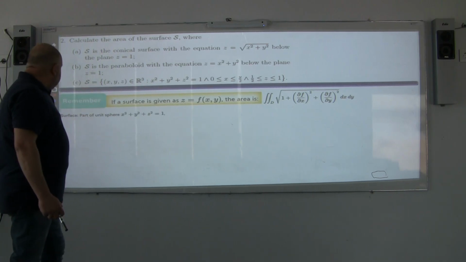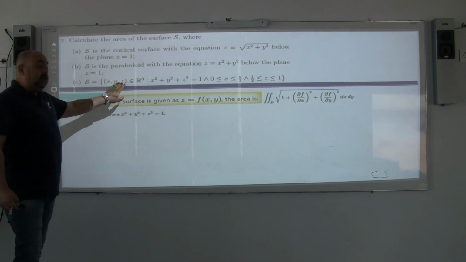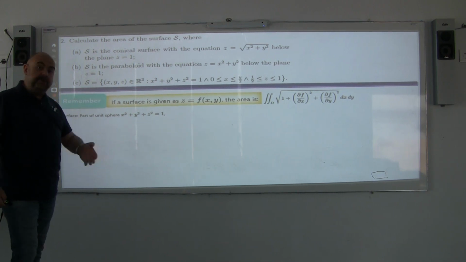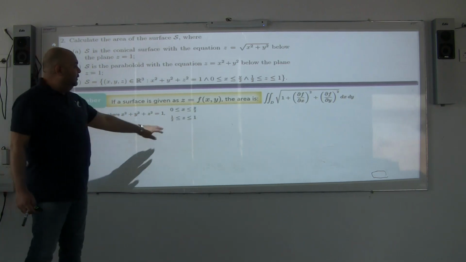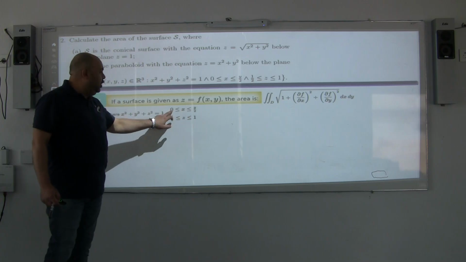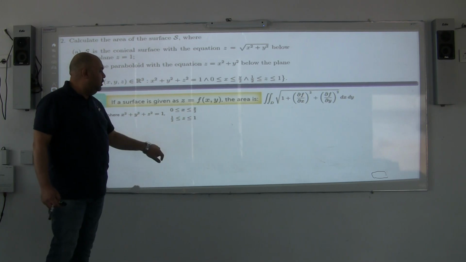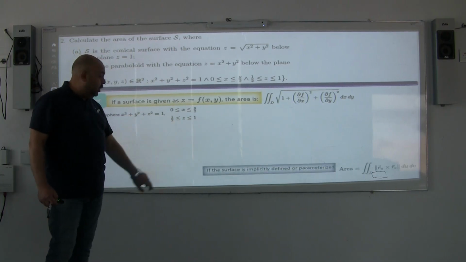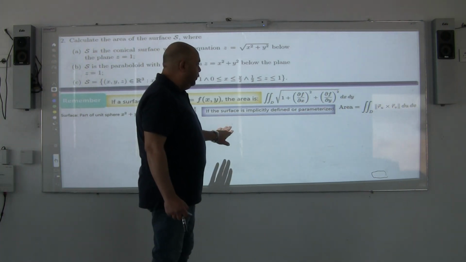and let's see. The surface is a part of the unit sphere, because I'm giving you a sphere here, which is x squared, y squared, z squared. Of course, you are not going to know this unless, as I told you, you make a revision of the various surfaces. Okay, and here is the trick. X is greater than or equal to 0, less than or equal to y over 2, so it's a part of the circle. I'm sorry, this is a sphere. And for z also, you have two planes, half and 1. So that's the surface that we want to go through.